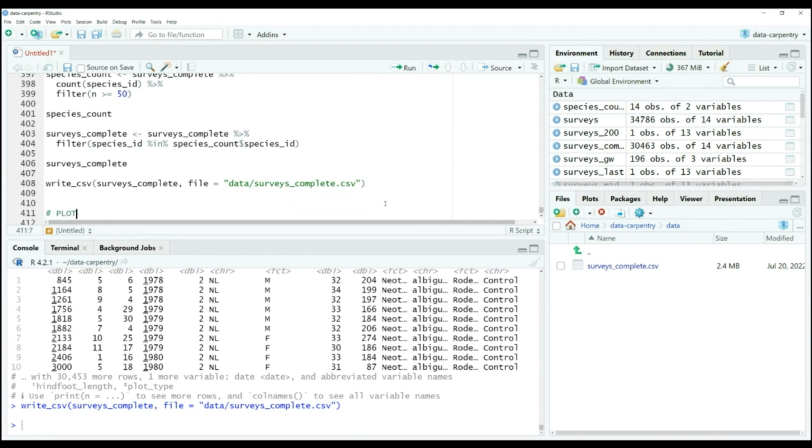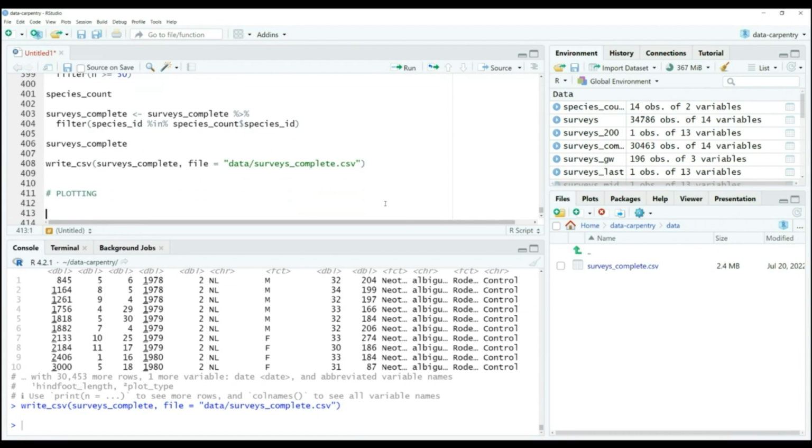Okay, I will create a plotting script here. So we will use ggplot, and in ggplot you need to specify what will appear on the x-axis and on the y-axis. Let's start with where the syntax is.